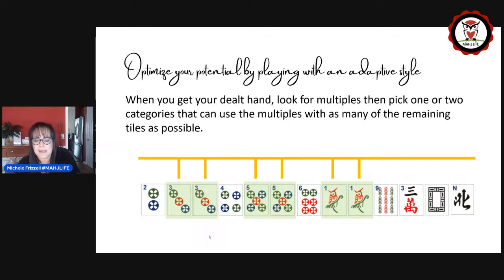So in this example, we have 2, 3, 4, 5, 6 in dots, pair 3, pair 5. We have a 1-bam pair and a 9-bam, then a 3-crack, white dragon and a north. The multiples are 1, 3, 5. So that's what you target. And then you're going to keep as many tiles as you can to support the multiples and then free up discards so that you can either pass or discard.